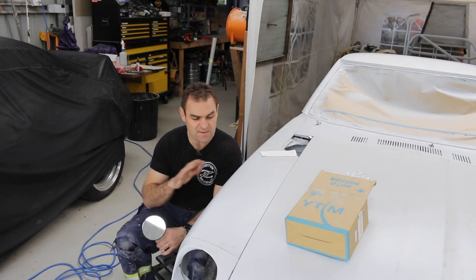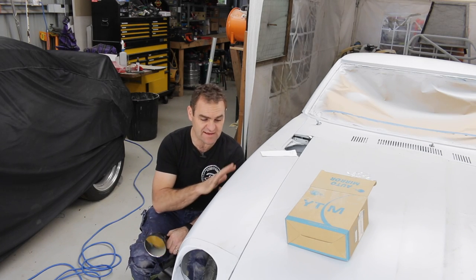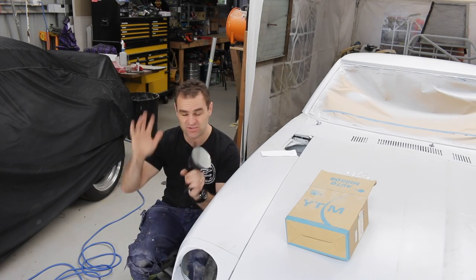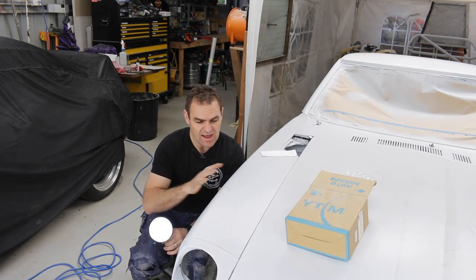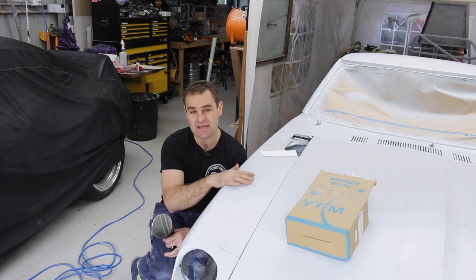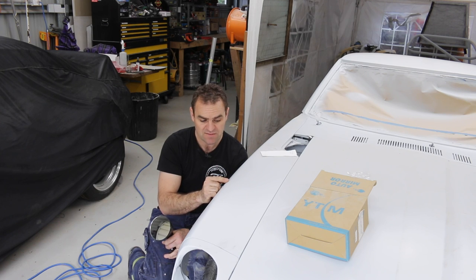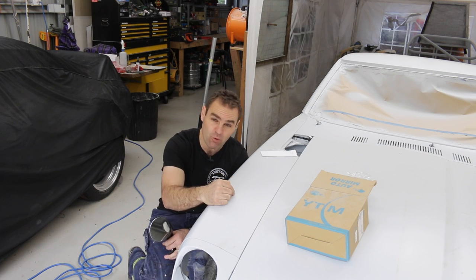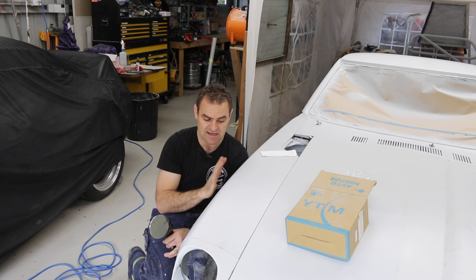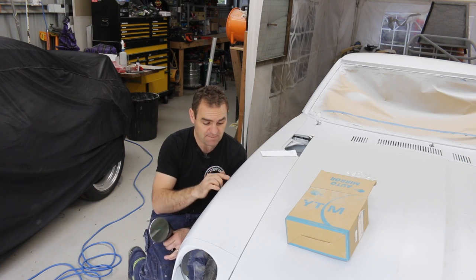All right, so I've just done a fair bit of research trying to find out exactly where to put these mirrors, and it seems like there's been some controversy in the past. I've read through a bunch of forum threads, and there's a few different designs out there. There's one image that seemed to have been used quite regularly that put the mirrors inset further forward than a lot of the factory cars appear to be. And some of the guys actually measured some factory cars, and this is from old threads from years ago.